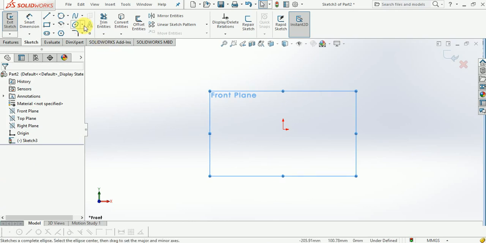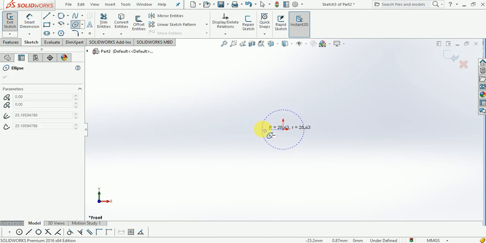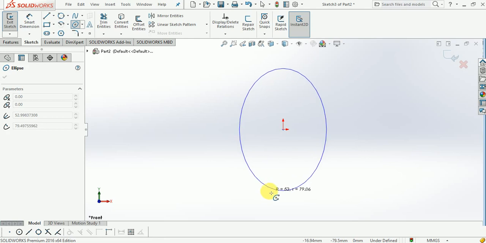The second option we have is the partial ellipse, which means that I can create a partial ellipse, something like this. I click at the middle and go up like this. Once I create the ellipse as I created earlier with the ellipse tool, then I have to move the circle either way I want it. For example, if I want the ellipse arc just up till this much, I can.